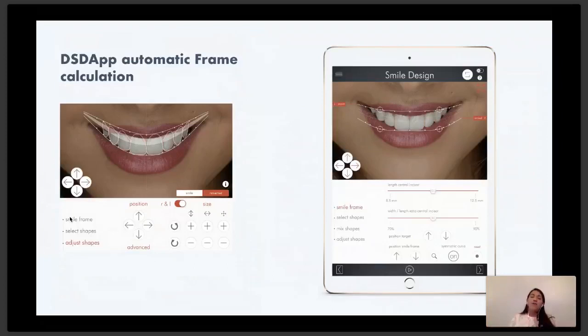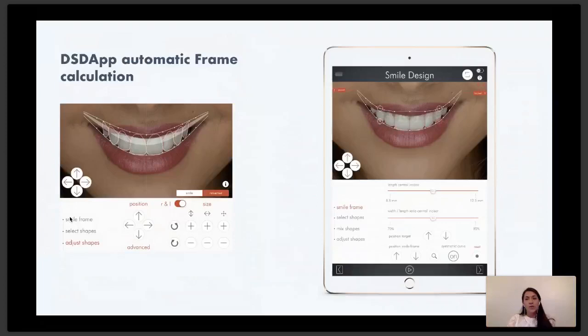Basically, if you position the smile frame correctly, once you put in your teeth, there will be only minimal things that you're going to have to do to them, okay? Only small adjustments, okay? If the smile frame is positioned correctly. And we're going to be talking a lot more about the smile frame and all of that, how to create a beautiful, nice looking smile simulation.